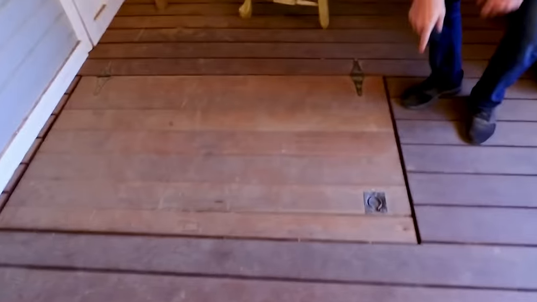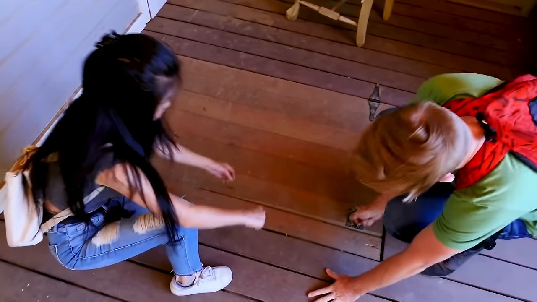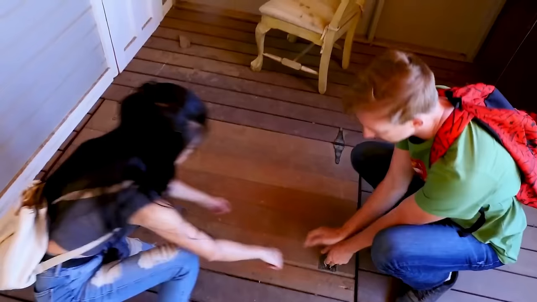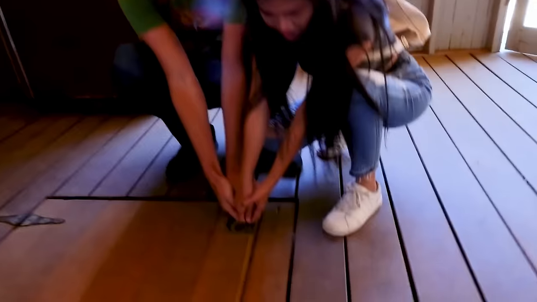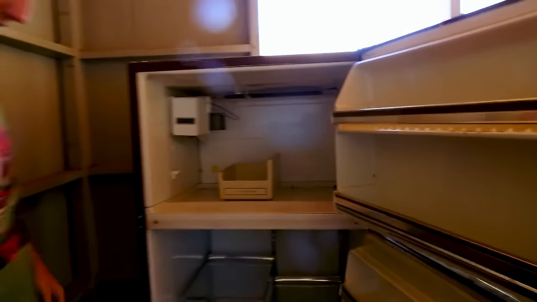Whoa, V, look at this. Oh my god! That's a hatch. Chad, be very careful. Oh, it's sealed somehow. Here, let's try it. There's one, two, three. Ah! No, it must be nailed down or something. Oh man, I wonder what's in there. Trash. There's a really old fridge. Nothing. Nope, nothing in here.